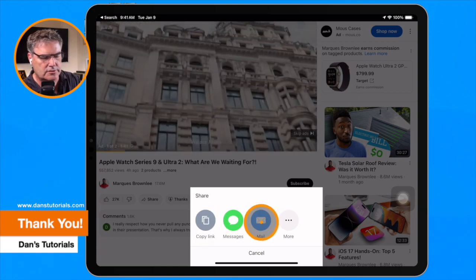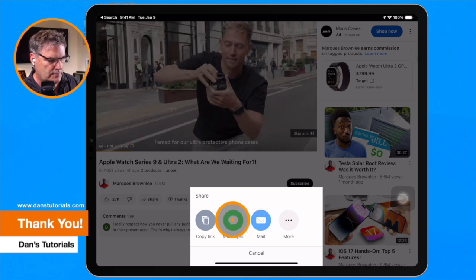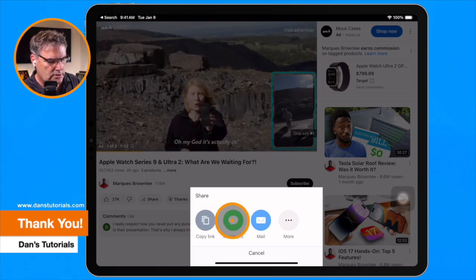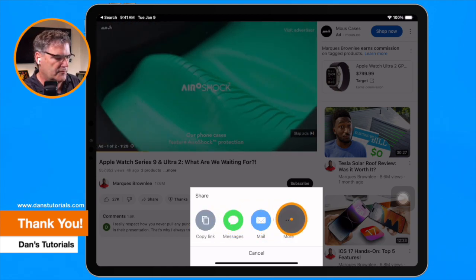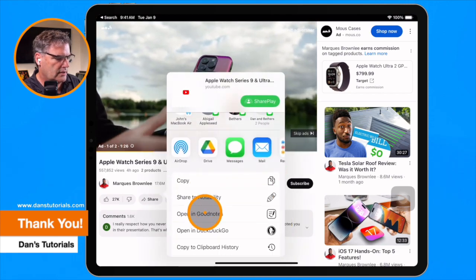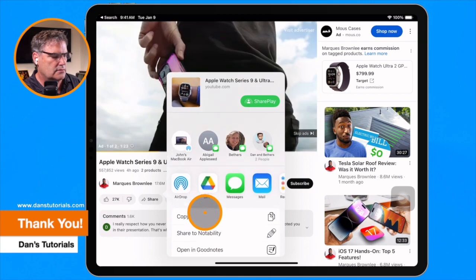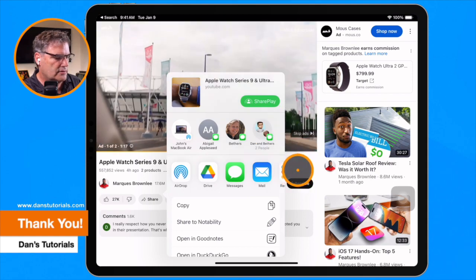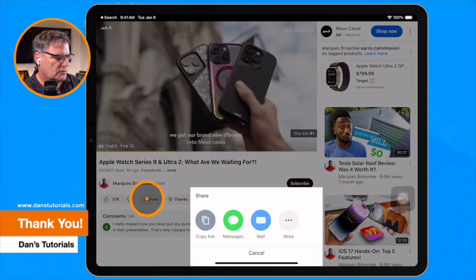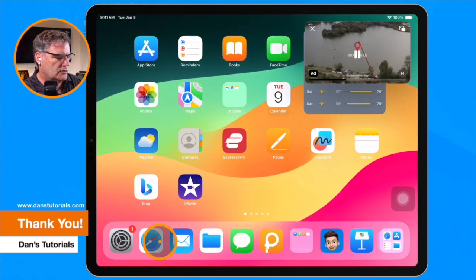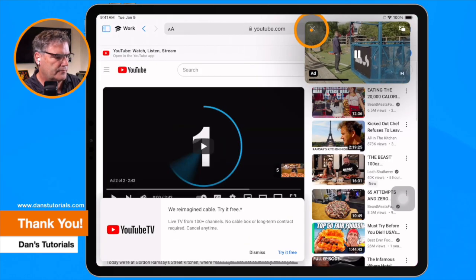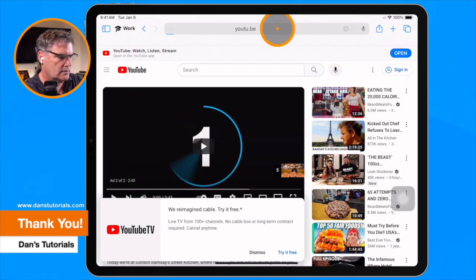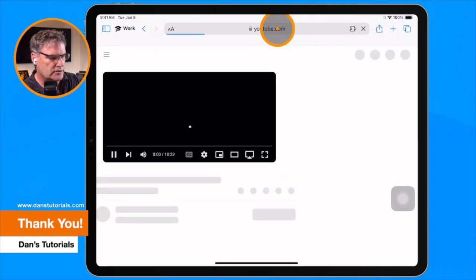Of course, I could send it in Mail, so this will automatically open it up in Mail. This will automatically open it up in Messages. But all it's really doing is taking this link here and putting it into Messages. It's putting it into Mail. If I go on More, I can actually get the whole share sheet and share it to a Notes app or anything like that. But essentially what you want to do is copy that link. So when you copy the link here, if I go into Safari, now that I've copied that, and I paste, that is that same video. So I just copied that video.